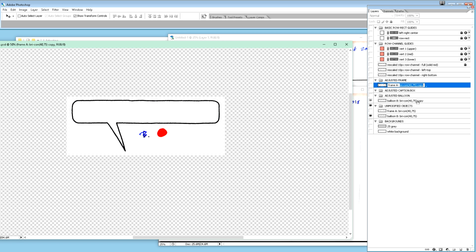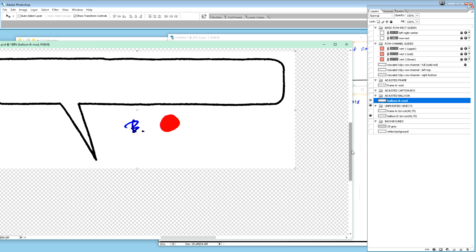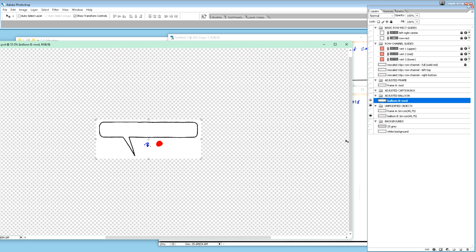Okay, and then we just have this modified version here compared to the unmodified one. And then we can specify later exactly what we're doing. So the project here is to make everything really horizontal and really vertical. That's one of the things.